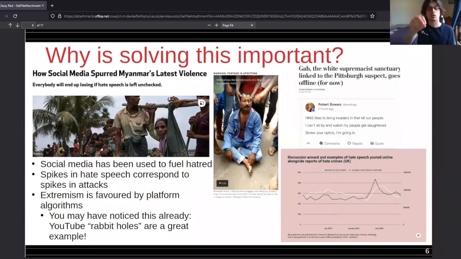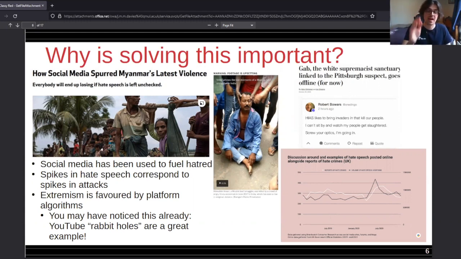This was not a tweet, though it looks like it, and it was made on a platform called Gab. Now, Gab is a bit of a white supremacist sanctuary. It's a bit of an alt-right sanctuary, but that's not how it started. Gab was started as an attempt to make a more free version of Twitter, as in free speech-wise, okay? Which worked for a very short period of time. And then all those people that get struck on Twitter, so the very worst of the worst in terms of alt-right, just went over to Gab. And this post was actually made only a few hours before he went out and committed this attack.